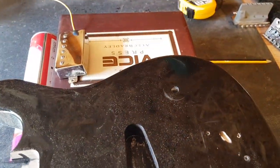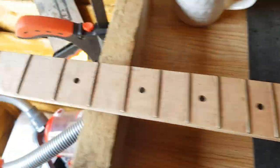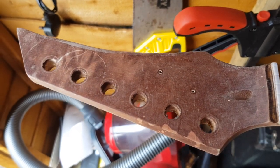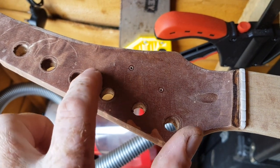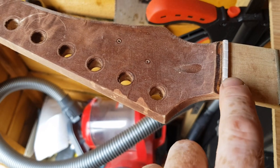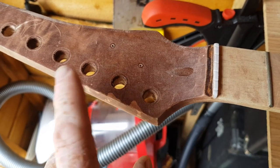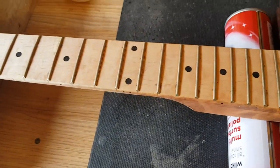So I'm going to use this body, which is a small body, for the neck pocket, which should be great for inside the box. I may use this neck. Because it's only going to be a three string, the plan was, or is, to cut this off here and then just have the three tuners, change the nut, so it's just got three strings or something like that. We'll see how that goes.